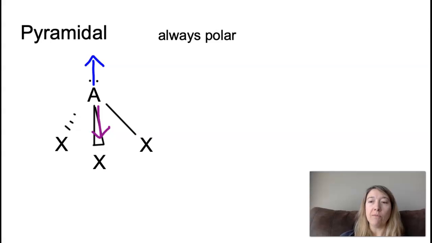Okay, so this is why you have to be able to draw your three-dimensional shapes to be able to decide if it's going to be a polar molecule or not. You also have to understand how to use electronegativity numbers to decide where those electrons are going to be drawn towards. Okay, so let's do a couple of real examples so you can kind of get a feel for this.